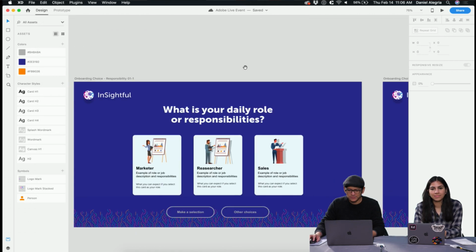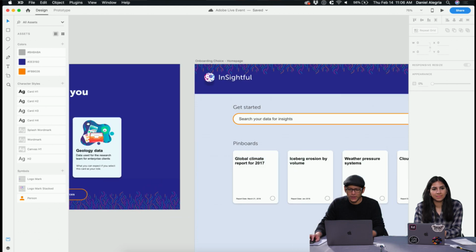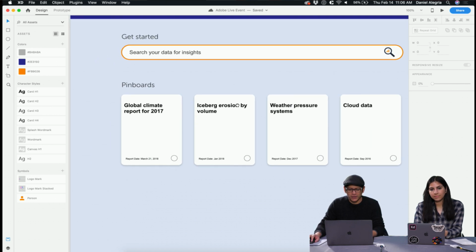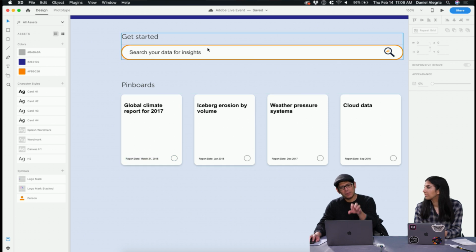So we're gonna get started and just look at where we are currently. And we have a pinboard area that we have to flesh out a little bit. So I'm going to add these details real quick, and then we're going to go into plugging this to the next screen, which will be building up the visualizations.